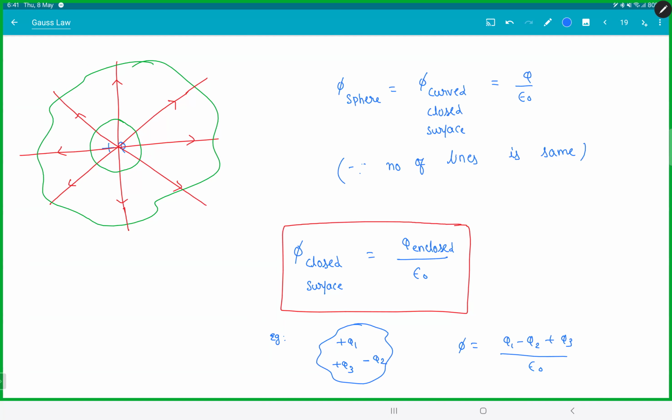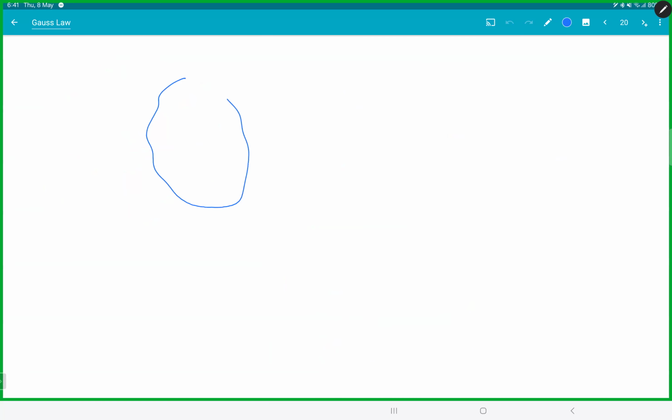But what if the charge is outside then? So if you have some random amoeba surface here, and if you have a plus q charge outside, now what? You can clearly see for every field line, again, we have the same thing. So here the lines are entering inside, the lines are leaving from inside. So for every line that enters, there is a line which is leaving. Therefore, flux must be zero. That means if you keep a charge q outside, they don't contribute to any flux inside a closed surface. You're getting it? The number of lines leaving is equal to the number of lines entering.